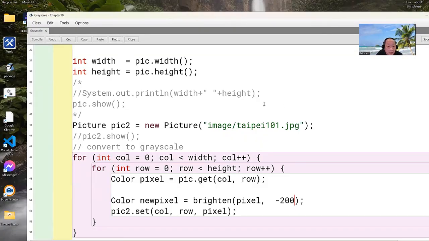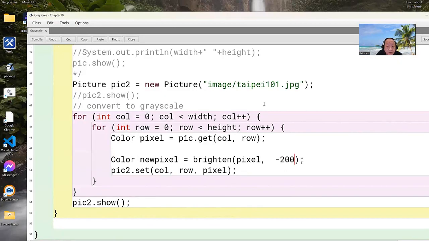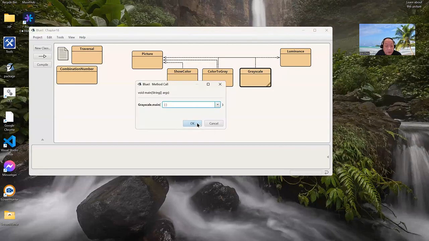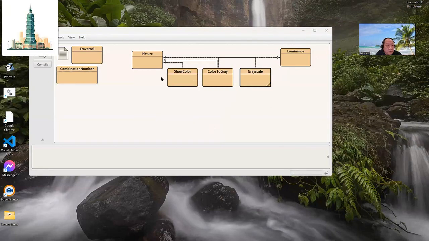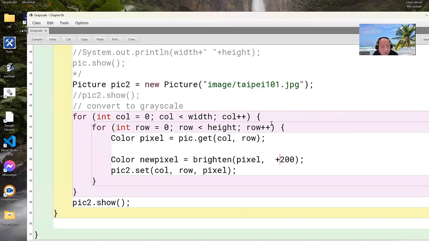Oh, this one is color. So okay, let's do +200 then. See if it is brighter. So +200 should be very, very white. No, it's actually not changing. Something's wrong. Let me see.